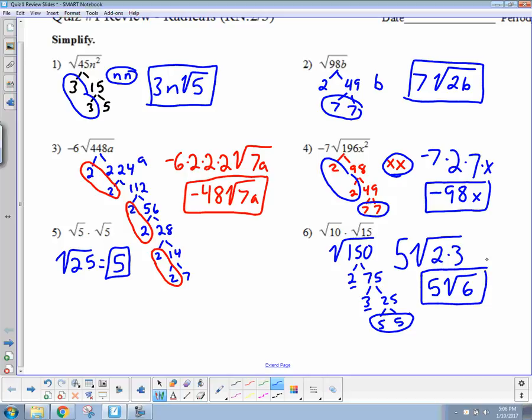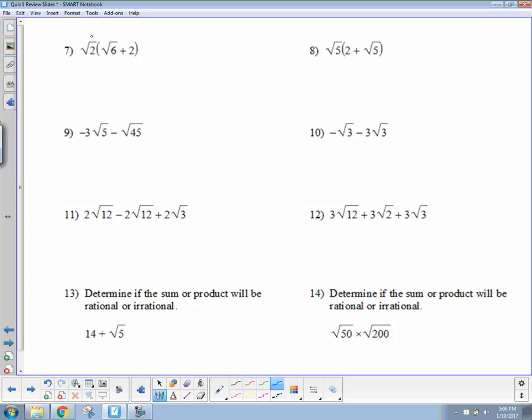Guys, we're halfway there. Number 7. Again, distribute. So we have √12 because you multiply what's inside the house. There's no house over here, so that 2 is going to chill out on the outside. This one we can break up. 2, 6, 2, 3. Again, here's your pair. So 2 is on the outside now. 2√3 plus 2√2. They're not like terms, so we're done.